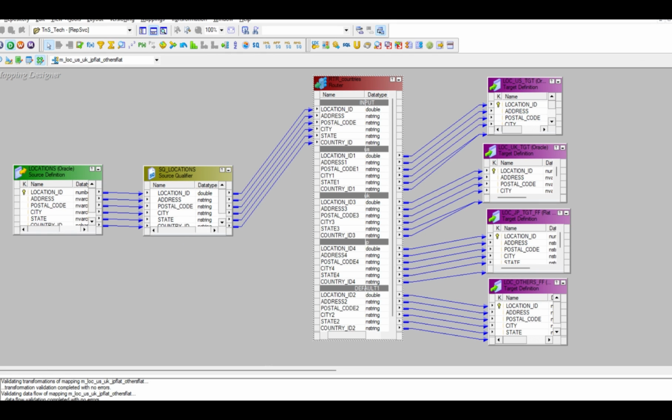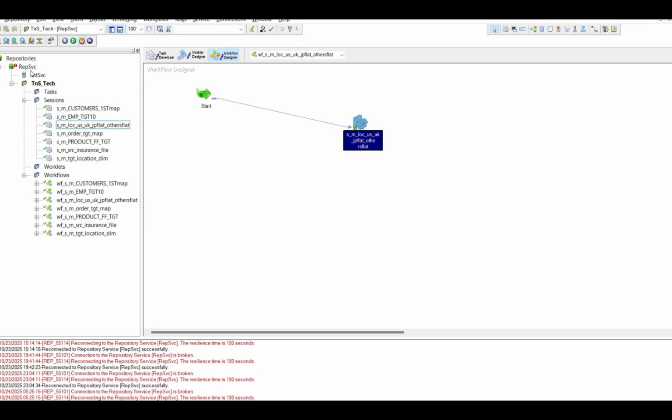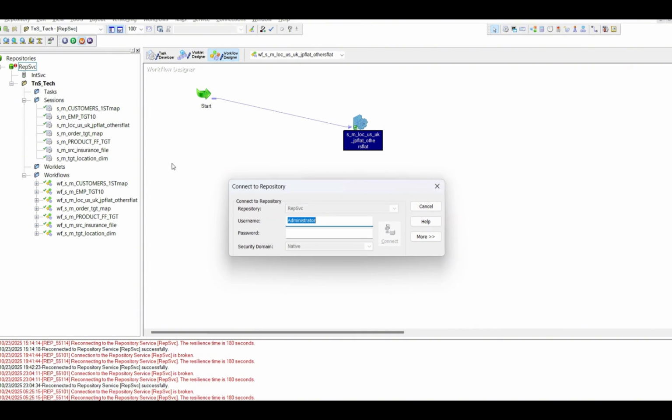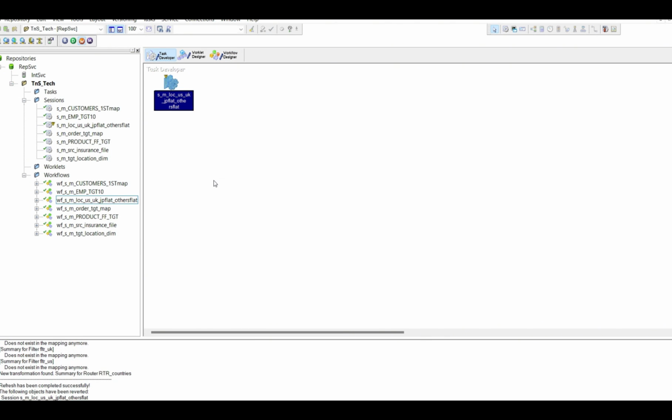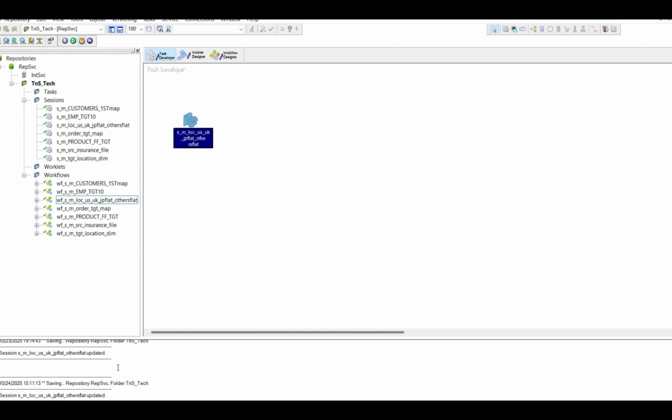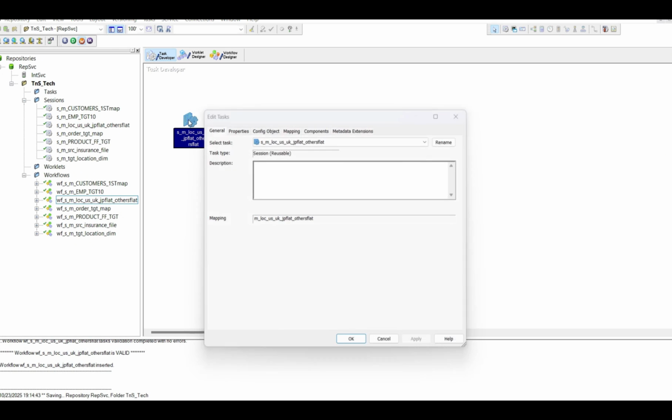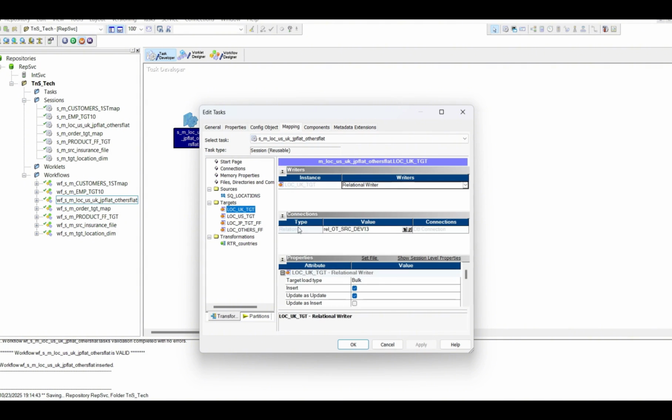Let's see. Control save, just take the mapping. I already created the mapping, session and all, just need to update. Okay, server service denied. Connect it, admin connect. What is our session? Okay, this one is already there. Let's go to the task developer, just refresh it. It is showing something delta. Just Control S, it will update with the new changes. Make sure of the connections and the configuration we already have, target normal.